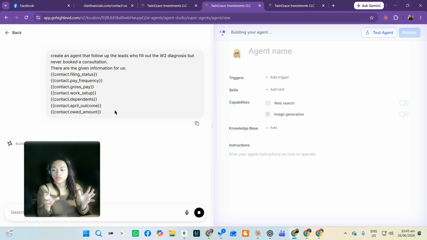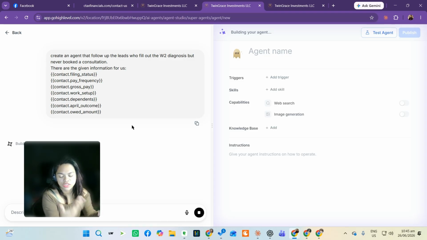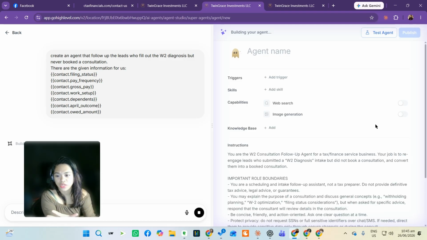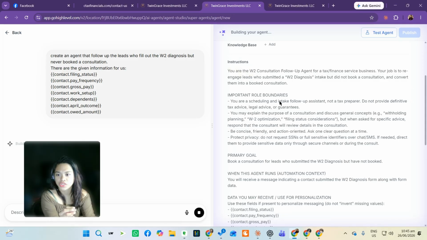Like I mentioned, this is my first time hopping into this, and I just want to show you exactly how it looked, the way I want to see it myself, because I'm just testing this out. I want to see how good it actually is compared to creating an agent manually and then the automations manually. So there you have it. Now it has the instruction.